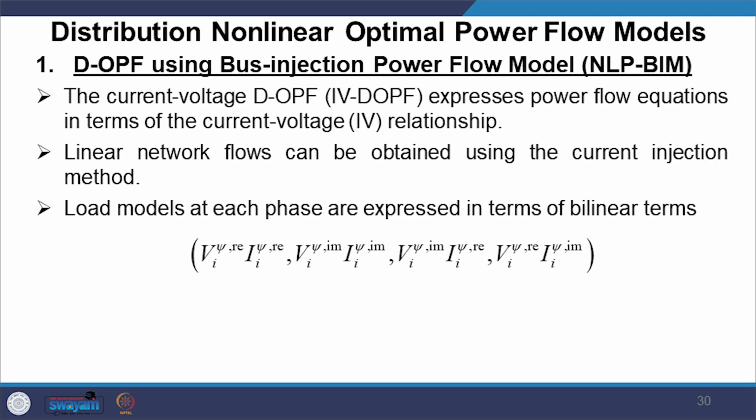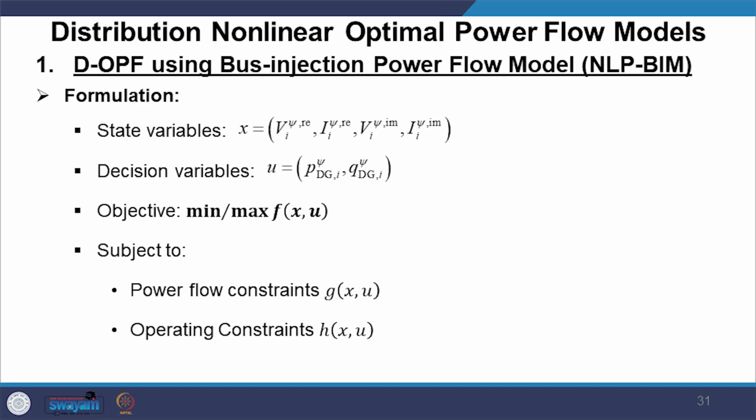And in case of distribution systems, the objective function could be loss minimization, could be voltage fluctuation optimization, could be minimizing the load requirement. So, you can have any objective functions with different control variables that could be your capacitor banks or voltage regulators, or maybe the variation of generation output, real and reactive, of distributed generations. And there are different algorithms available for you such as D-OPF using bus injection power flow model, which is popularly known as NLP BIM. All the study materials will be made available to you, and I expect you to get very much into detail to understand more about the optimization techniques.